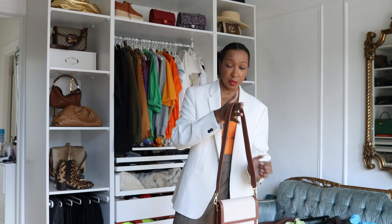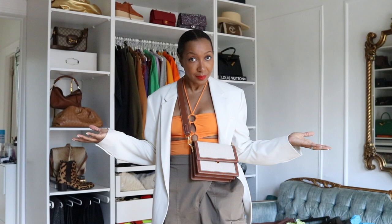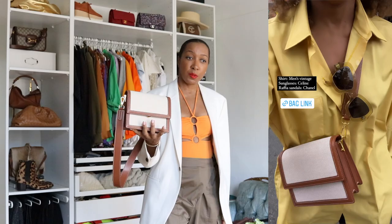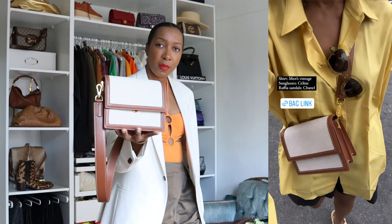And this is that same bag. It's such a good bag. It's really, really good. Great. It just sells itself, just like it did last time. I wouldn't wear it with this, it kind of looks weird with my blazer. I love it. I've already worn it. Again, I can show you here. I think I was wearing a shirt at the time. I just flung it over my shoulder. So good.